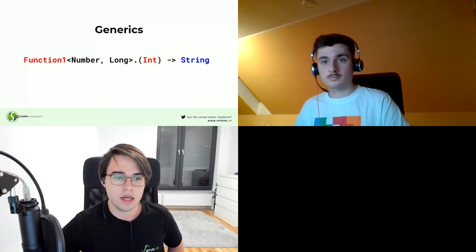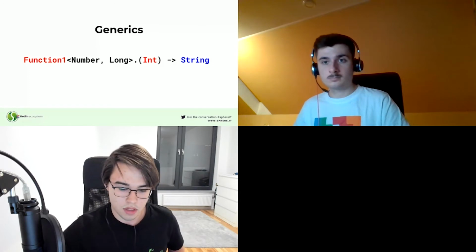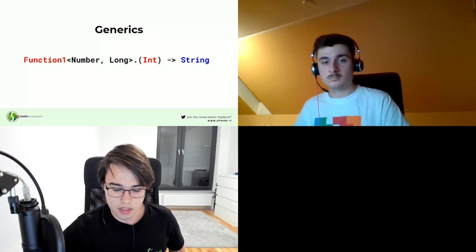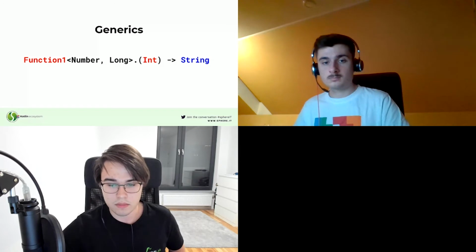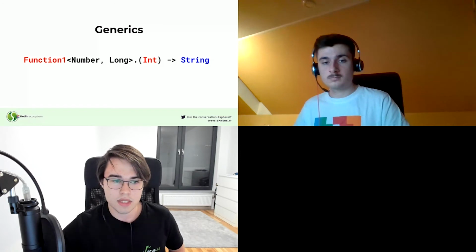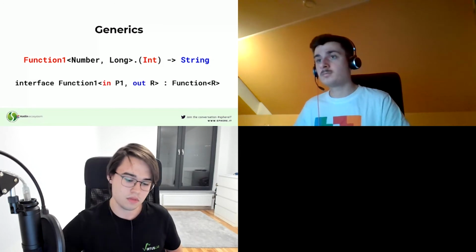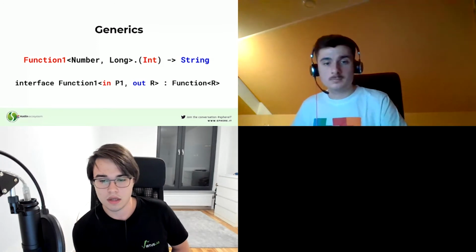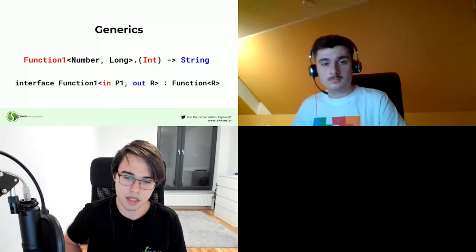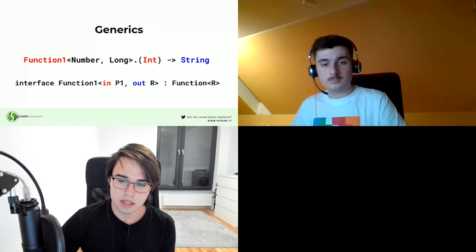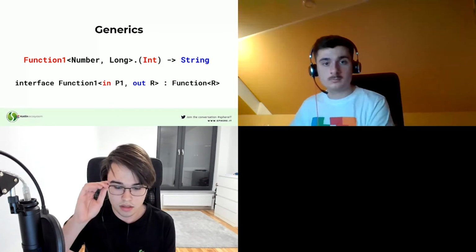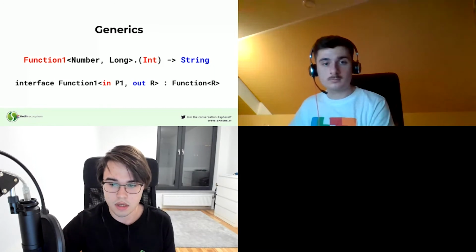But how do we check the arguments? Is it just the way it was with its parent type, or maybe we have to look at something else? In order to do that, we have to look at the function definition in the Kotlin standard library. It states that the first parameter is in, the context in, which is contravariant, and the other parameter is out.